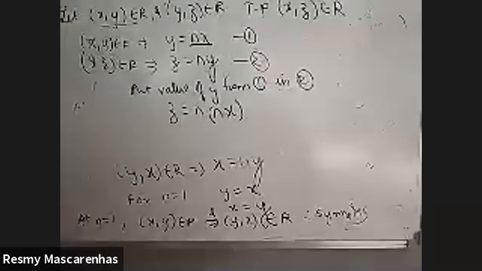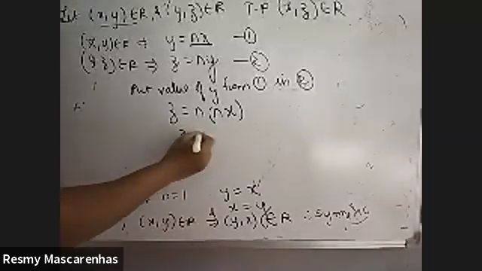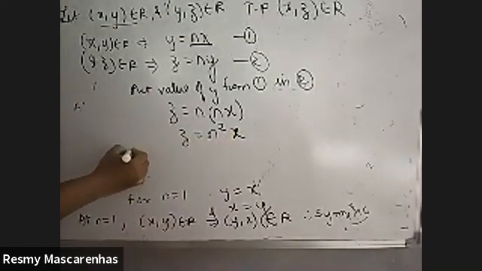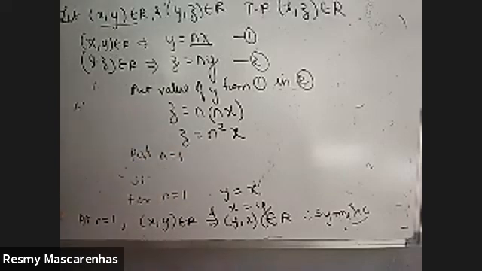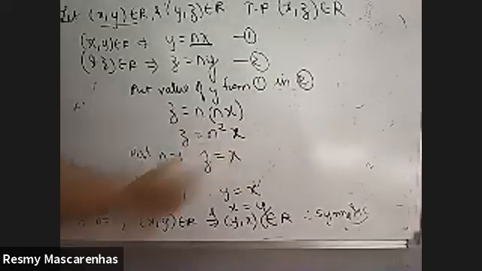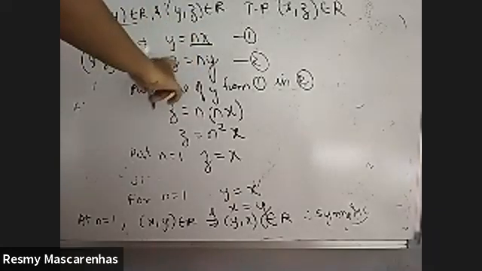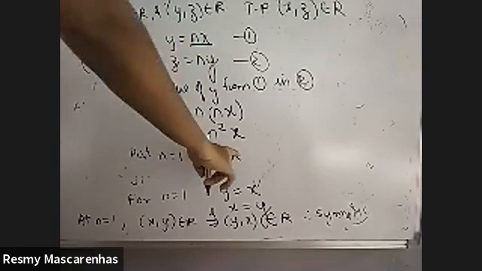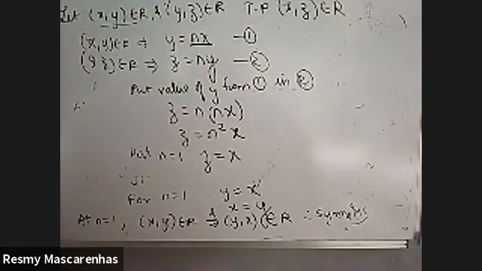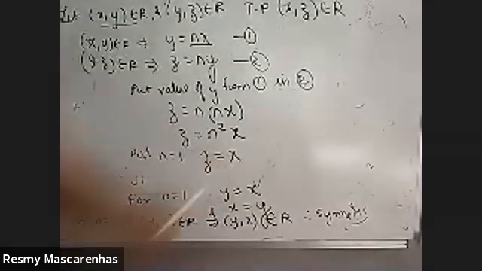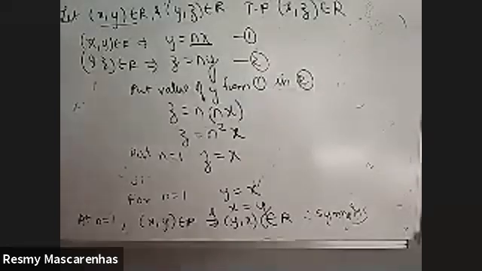Okay, so how much will you get? Z is equal to N square X. And now put N is equal to 1, and you will get Z equal to X. Here also, if you put 1, Y will be equal to X. And if Z is equal to Y, then X is equal to Z. 1 square will be 1 only. So that's why you'll get Z is equal to X. So you have got the answer: Y is equal to X, then Z is equal to Y, then Z will be equal to X.